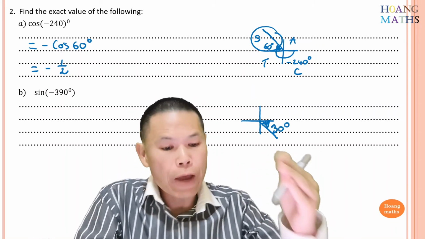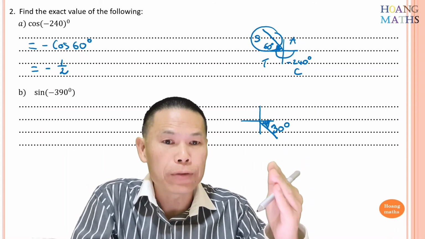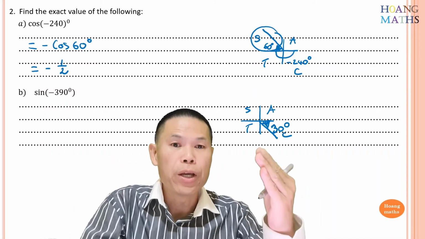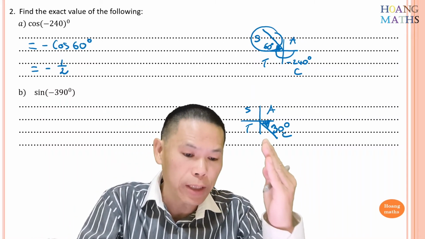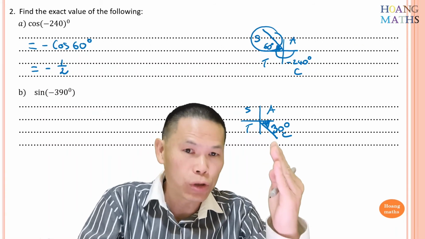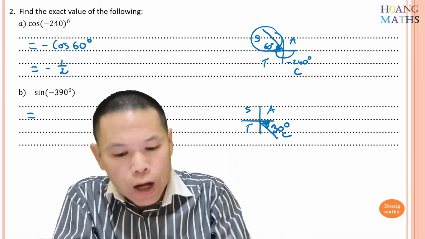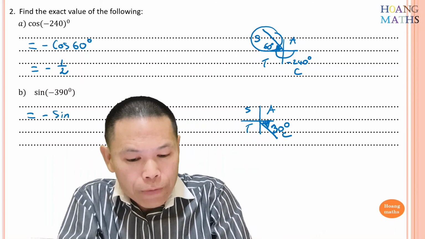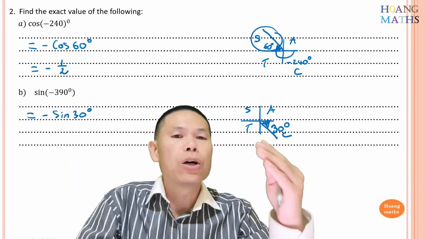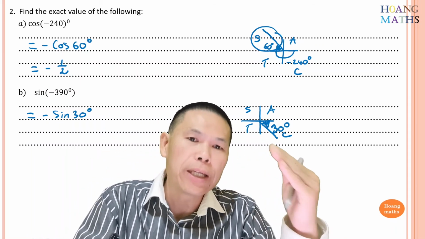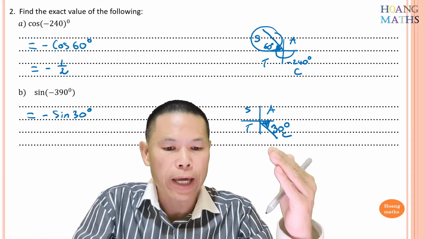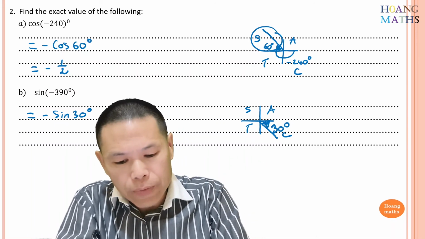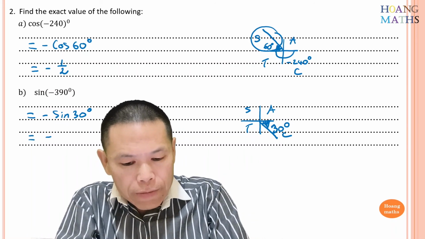There you go. So therefore, in this quadrant, sine is negative. Otherwise, again, you just write All Students Take Calculus if you're not sure. So cos is positive, everything else is negative. So therefore, sine should be negative. So sine of negative 390 degrees is equal to negative sine of 30 degrees. From exact values, we know that sine of 30 is equal to a half. Otherwise, you can just use your calculator as well. It should give you 0.5 and it's already exact. So it's just a half, which gives me negative a half.